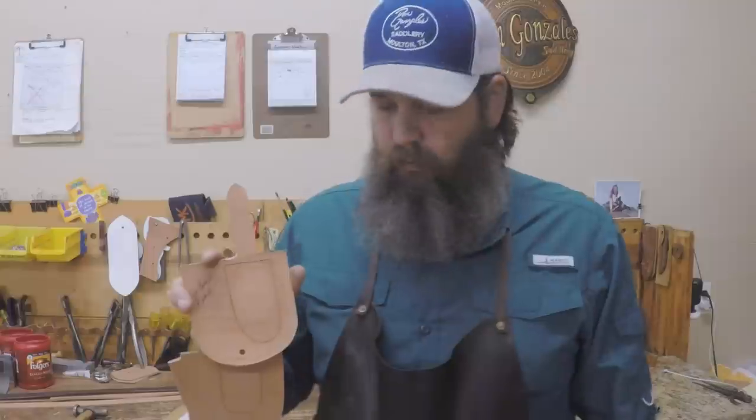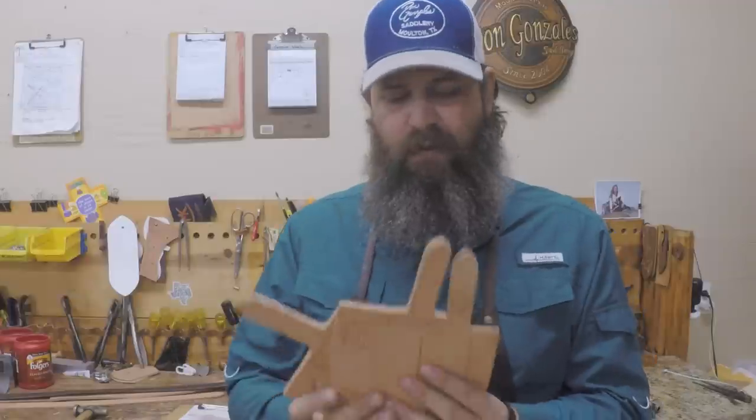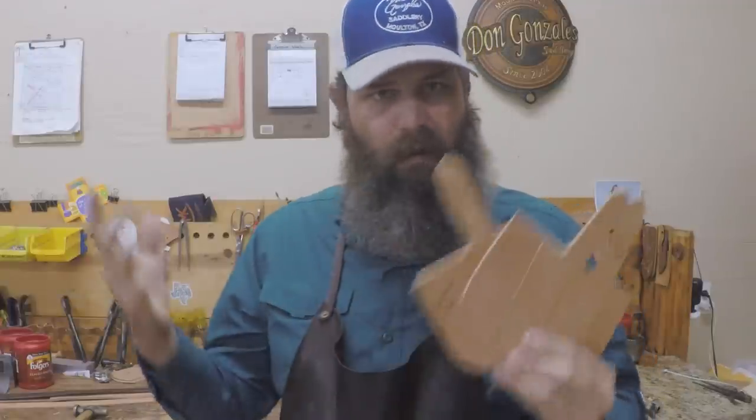Then we've also got a pattern for the eye brand, the big single blade eye brand, like the whip laced one that we showed you. And so between these three different patterns, you can make a knife sheath for just about any pocket knife that a guy's going to carry. If you're interested in the pattern pack, you'll see in the video how I use these patterns.